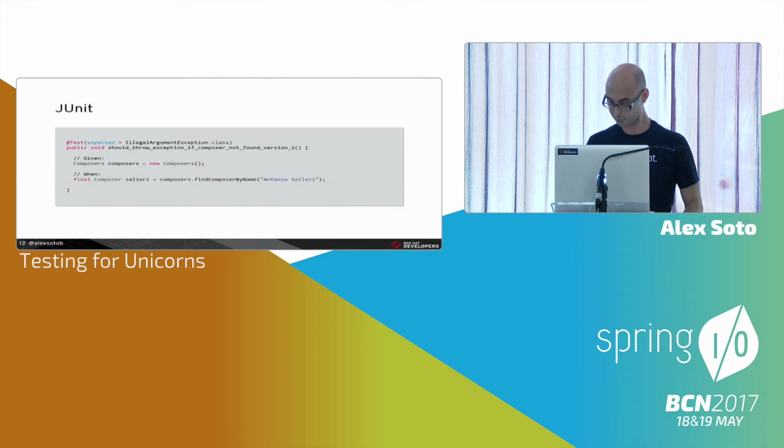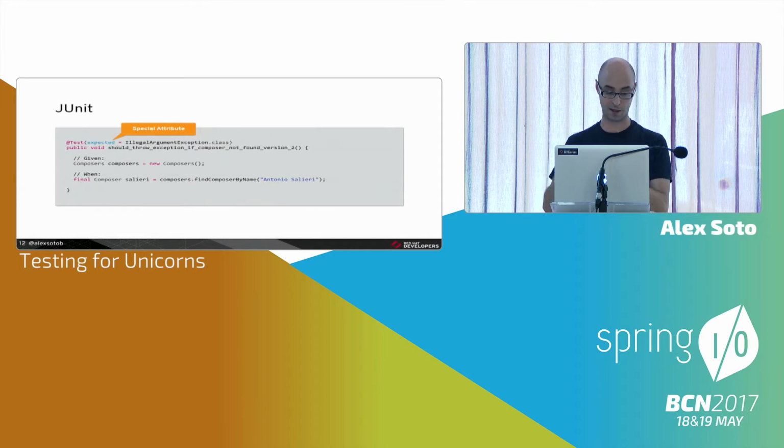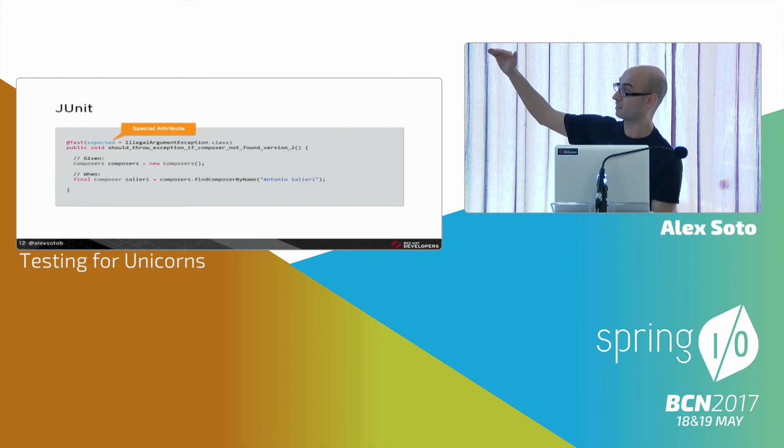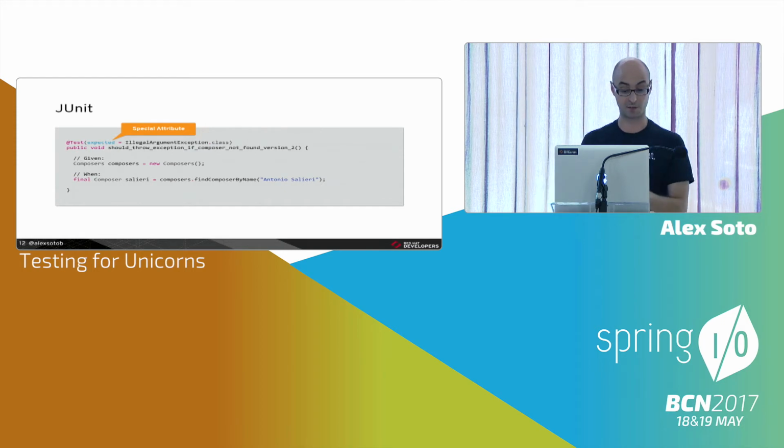And the other thing to do is just this. You say, okay, I'm going to do @Test, and I use this expected attribute where I put the exception that I'm expecting. Again, the problem is, okay, it's like given, when. So what is the then? Okay, there is no then. Well, for a reader, it might sound strange, then they can look up and say, oh yes, there is an expected keyword. The other problem is who throws this IllegalArgumentException? Maybe it's the constructor. Maybe it's the findComposersByName. I don't know.